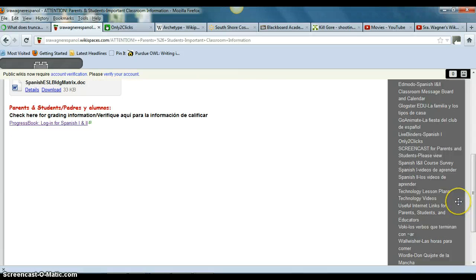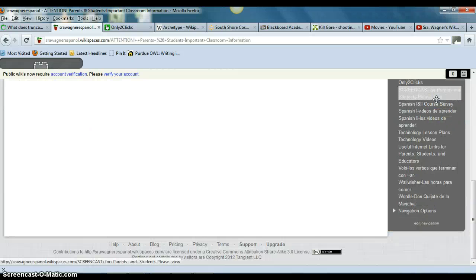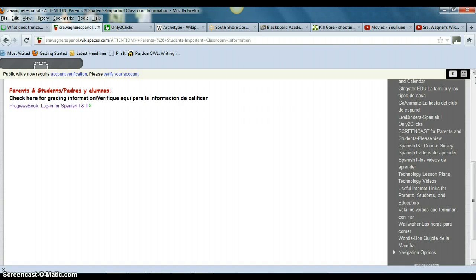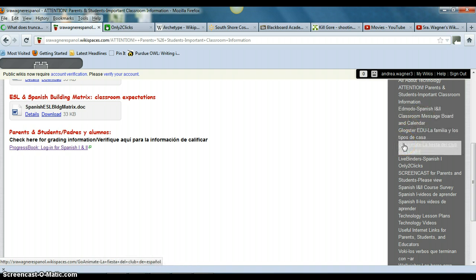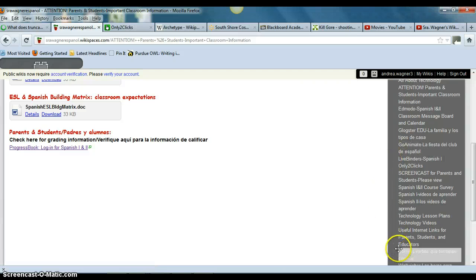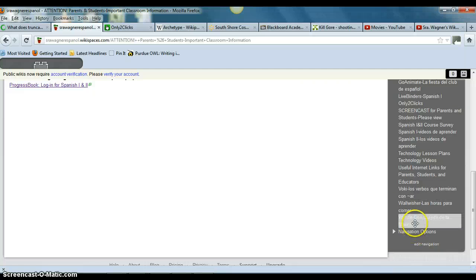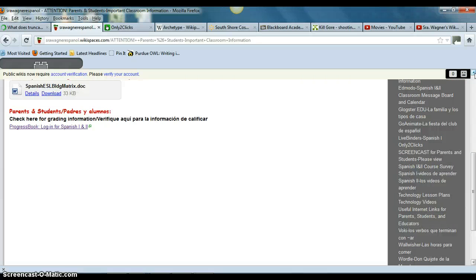Okay, so back over here, you can see we also have several web tools for the students that they'll be using this year, and some of those will be Edmodo, and this is something that parents can also check as well. It's a message board and it also has a calendar, so this would probably be beneficial to the parent as well. Glogster, Go Animate, we have Voki, Wall Wisher, Wordle, and there are examples for each one of these web tools. So if you, the parent, or the student, your child, would like to go through these, you can get an idea of what we'll be using these web tools for in class.